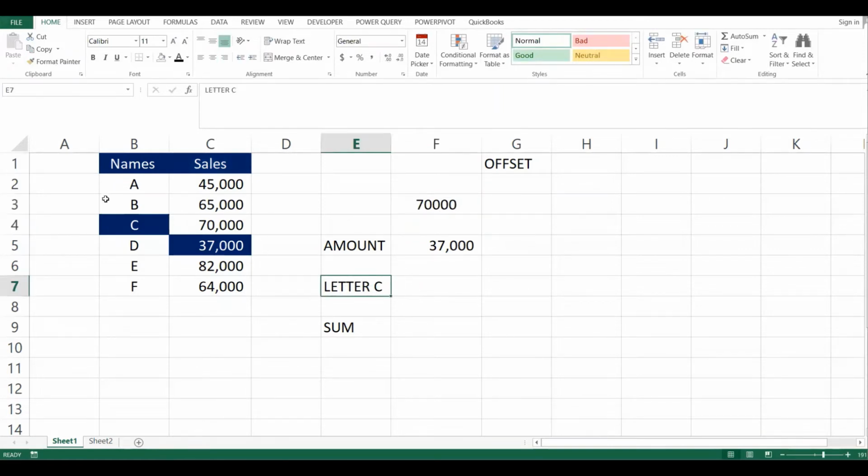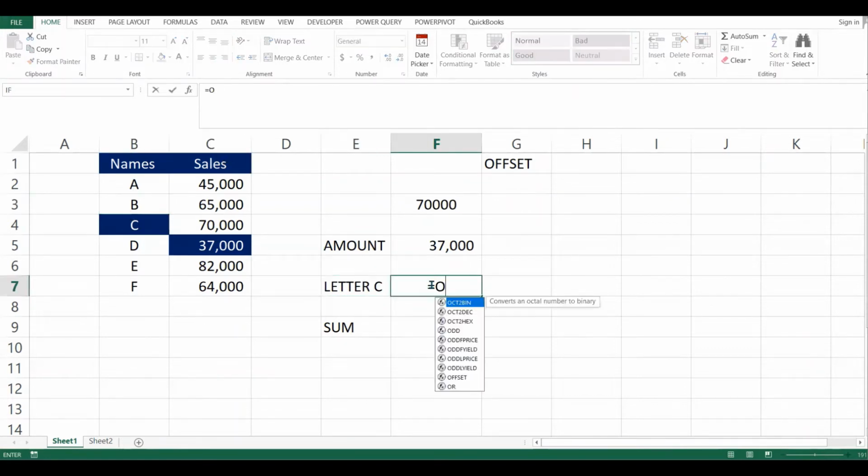If I want to get letter C here, I'll still say offset. Where am I starting? I'm starting from C1. If my objective is to go to this letter C, I need to move down. How many steps? 1, 2, 3. Those are the rows.